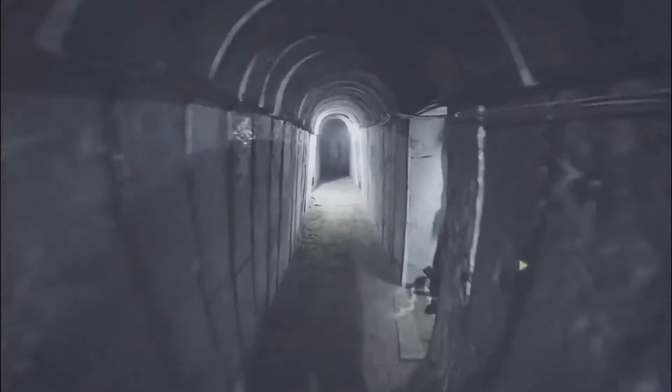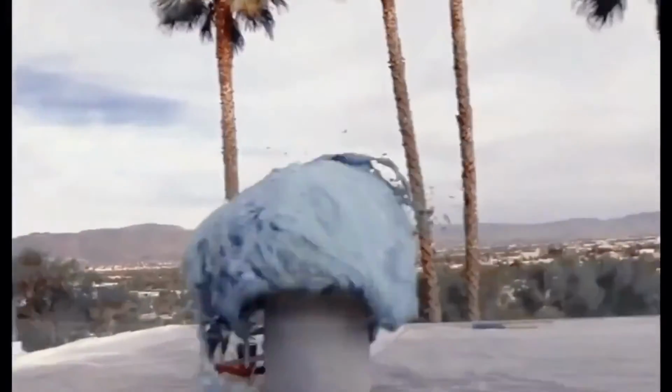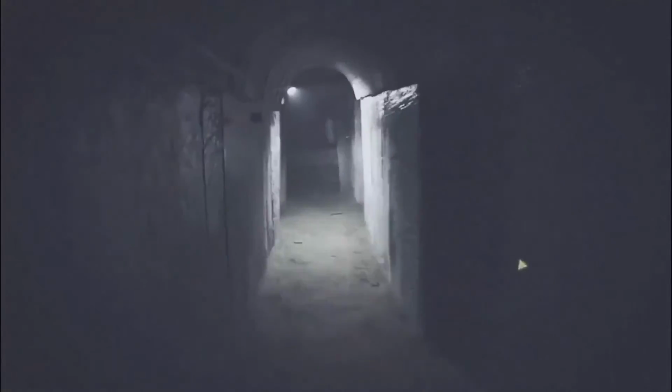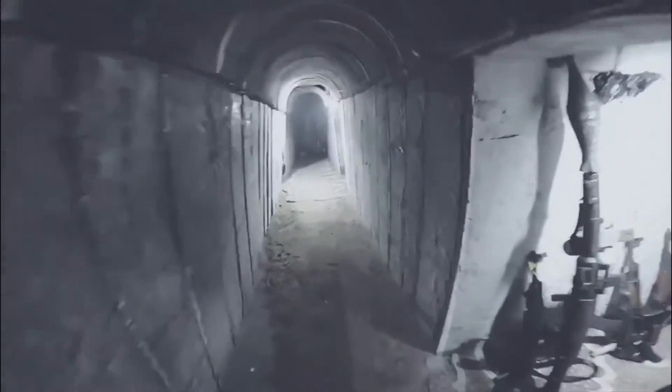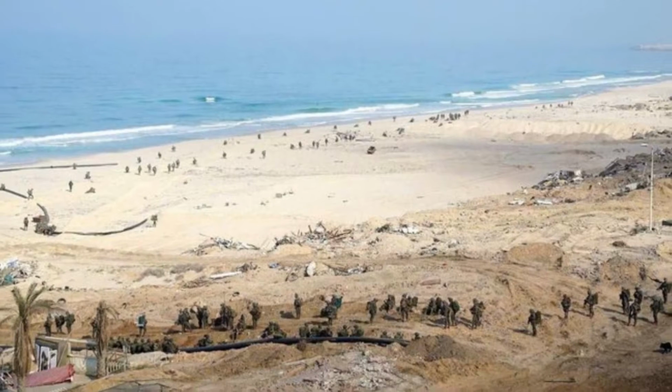However, the SpongeBomb also has some drawbacks and limitations. First of all, the SpongeBomb is ineffective against deep or complex tunnels, as it can only fill a small space and may not reach the entire length of the tunnel. Second, the SpongeBomb is hazardous to work with, as the liquid emulsion that creates the foam can cause severe injuries or blindness if mishandled. Some Israeli soldiers reportedly lost their eyesight during the initial testing of the SpongeBombs.